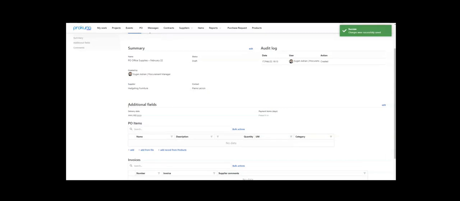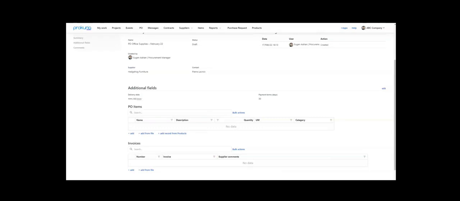Next, we have the additional field section. These are just custom fields that were added specifically for this account. So here we can add whatever fields you require. In this example, we can add the delivery date when the goods are received, and also the payment terms that we have with this particular supplier. We'll just put a number here. And as we know, each company is different, and each one uses their own fields and terminology.